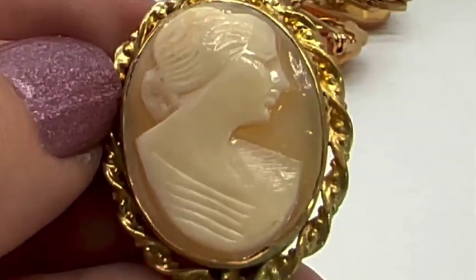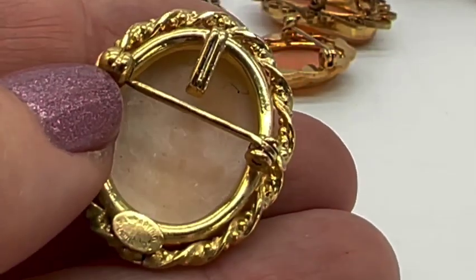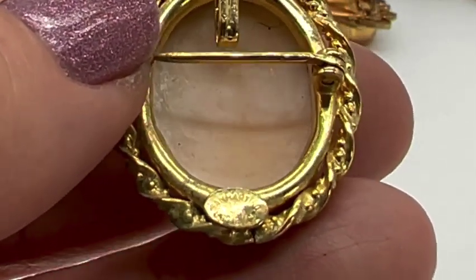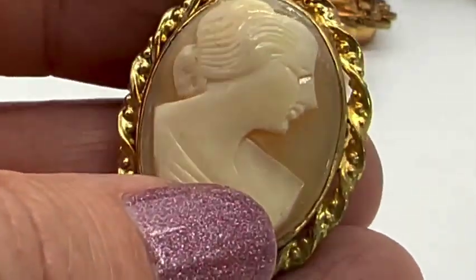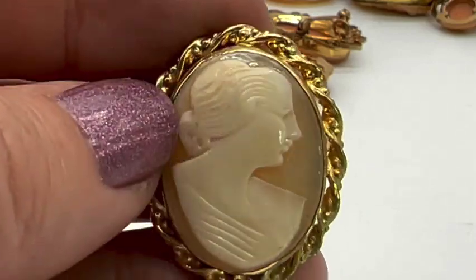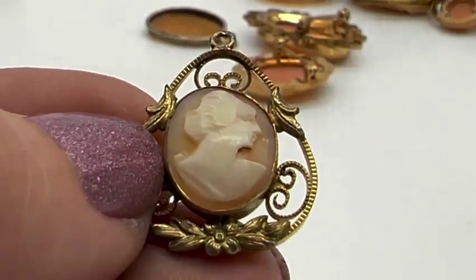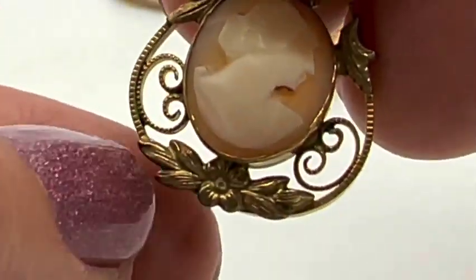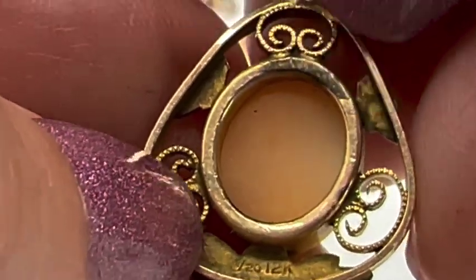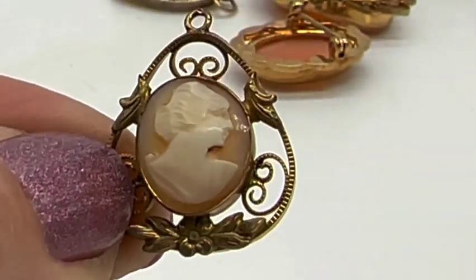That's really different though — I really like that one, what a regal face. This one looks newer just by looking at the back. The carving is sort of just lines — lines in her hair and lines in her dress. Not the fanciest one we have. This one is marked Sam Martino — I have never heard of that name brand in my life. It says 1/20th 12 karat gold filled. Pretty shell cameo. Here's another ornate one — oh that's so nice, how much do you love the frame? There's our 1/20th 12k. I really like that one, what a beautiful necklace this would make.